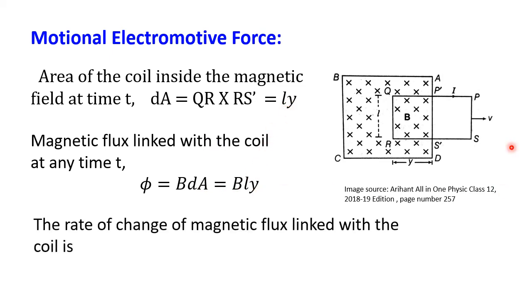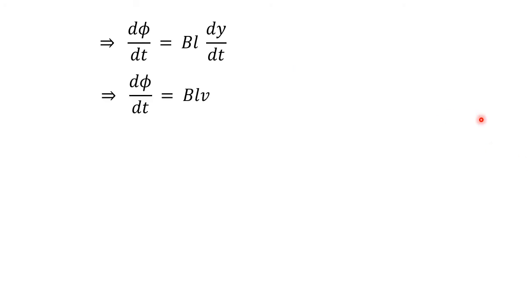So therefore we can give the EMF details now. For that purpose, analyze the rate of change of magnetic flux linked with the coil, that is d phi B by dt. If you differentiate B L Y with respect to time, it gives the rate of change of magnetic flux. Here B is constant, L is constant, and as we are moving, Y will change. So d phi B by dt equals B L into dy by dt. Here the rate of change of Y is the rate of change of displacement, which is velocity. So instead of dy by dt, we can write v. Therefore the rate of change of flux equals B into L into V.